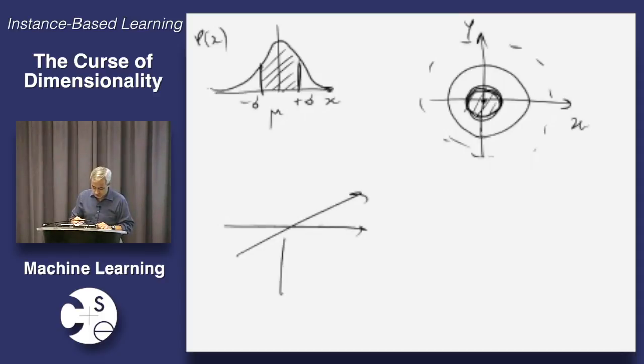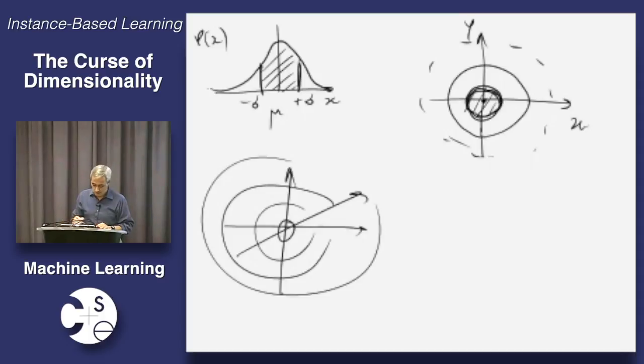And now, of course, you can see where this is going, right? Let's do this in 3D, right? Now what I have is these spheres, right? And there's a sphere that's here within one standard deviation of the mean. And now this sphere is starting to be a pretty small fraction of the whole. So even though the probability is higher there, more and more of the probability is outside of that region.